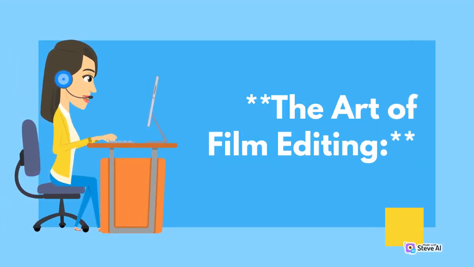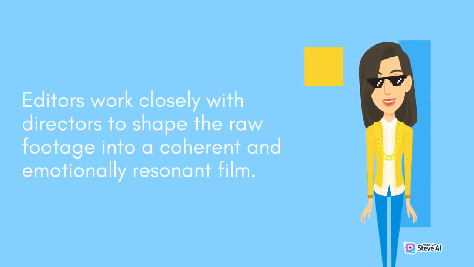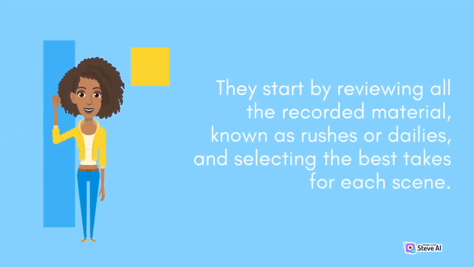The art of film editing. Film editing is not merely a technical process, it's a form of storytelling that requires creativity, intuition, and a deep understanding of narrative structure. Editors work closely with directors to shape the raw footage into a coherent and emotionally resonant film. They start by reviewing all the recorded material, known as rushes or dailies, and selecting the best takes for each scene.